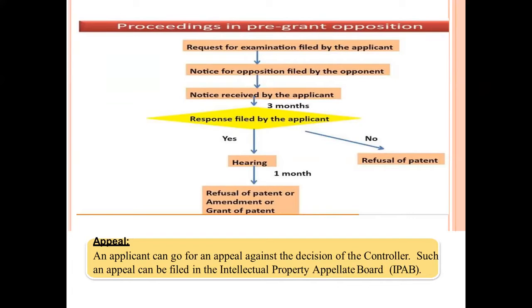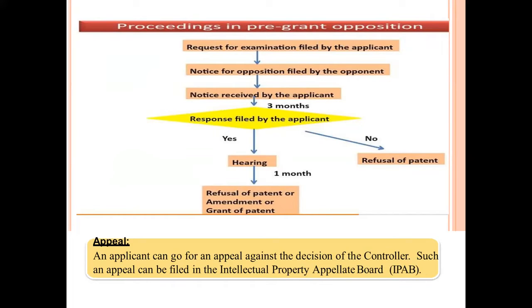The second condition is that the applicant should have filed a request for examination. We saw that Form 1 and Form 18 are mandatory forms to be filed, and the request for examination is Form 18. This is mandatory. Why? If the applicant has not filed the request for examination at all, then the Patent Office will not take up this application. And for 48 months we wait. If there is no request for examination, it is deemed to be withdrawn. When an application is deemed to be withdrawn, why should someone oppose it?